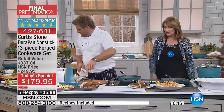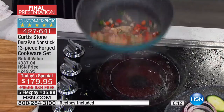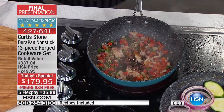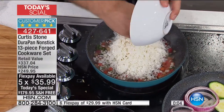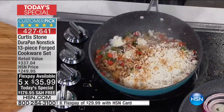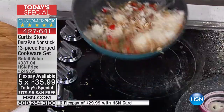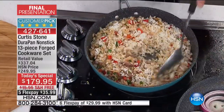Oh, what beautiful French toast. Now, if you want to make fried rice, I've got some bacon and some vegetables in there. All you need next is just a little soy. And then you want to take that beautiful white rice. I use the leftover rice from the Chinese takeout we had the night before. You give that a toss and you're going to create... Oh, you make this look so easy. And again, with the stainless steel utensils, it actually is so easy.